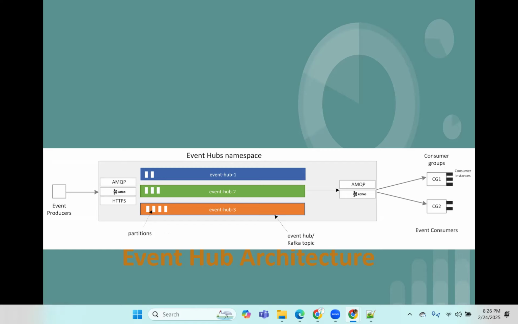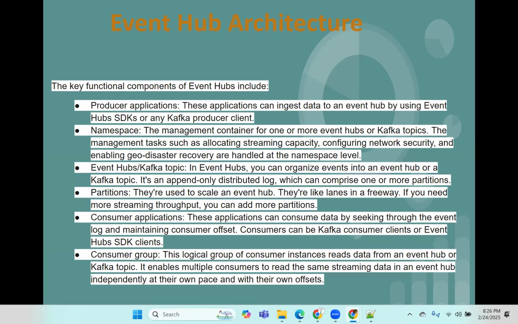There is a retention period. You can set it to 7 days, 1 day, 1 hour. So after 1 hour, those messages will be deleted from the partitions. So that is the retention period. And then the same data will be replicated, so it will have 3 copies of each for redundancy. So if one machine goes down, the same data will be available on the other machine. So there is a replication factor as well. Okay. Got it? So that is the consumer group.